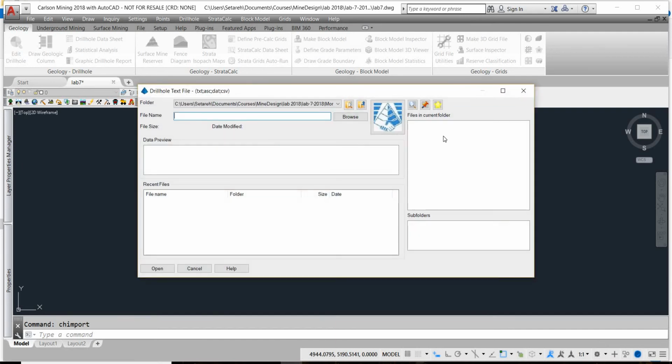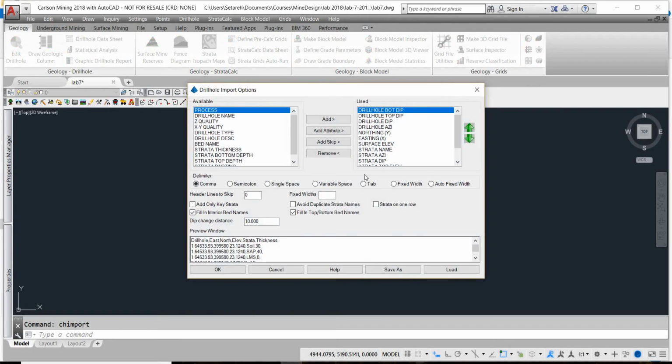So click no. And here I have the limestone data CSV file. So if you click on that, you're able to preview the data here. Drill hole is northing, listing northing elevation, strata, and thickness, and click open.